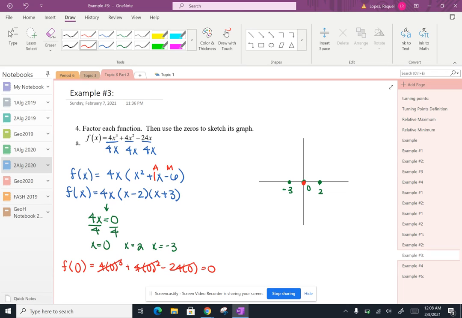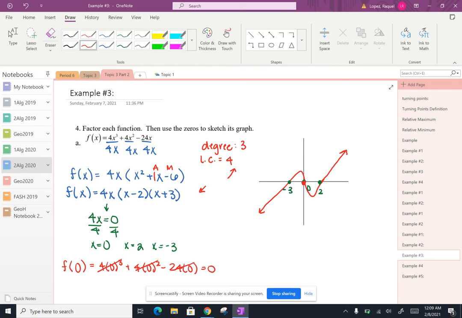So I see that my degree is 3, and my leading coefficient, I'm going to shorthand that with an LC, is 4, so that means my graph is going to have the end behavior of the right end pointing up and the left end pointing down. So it's going to look a little like this. And I have my sketch here.